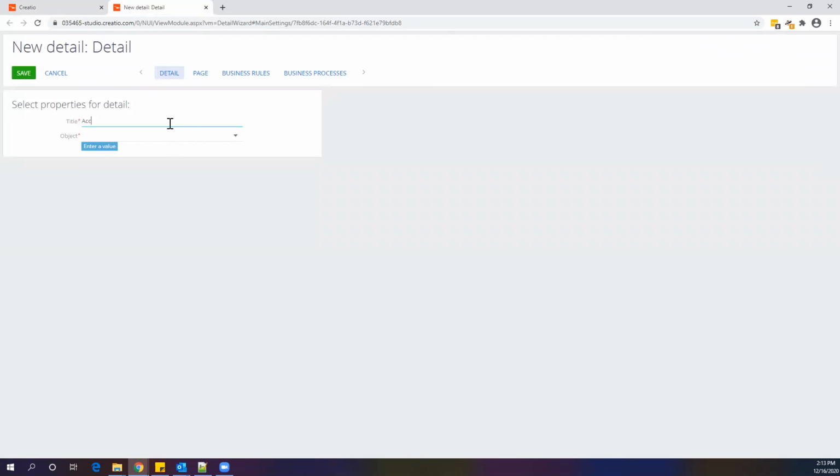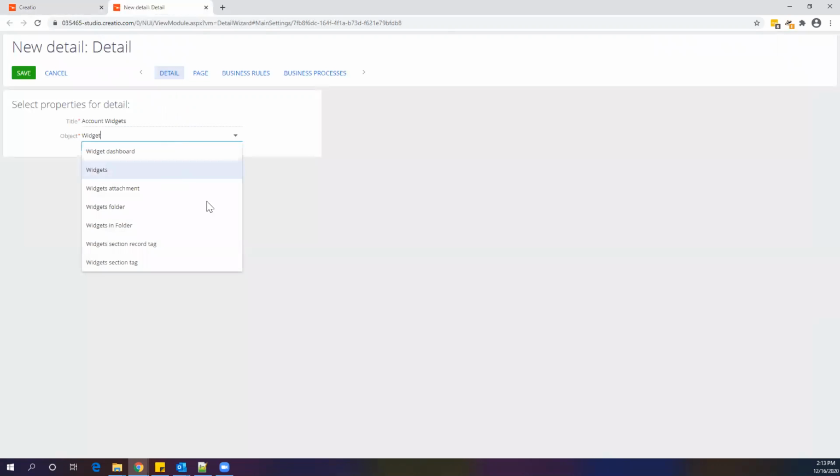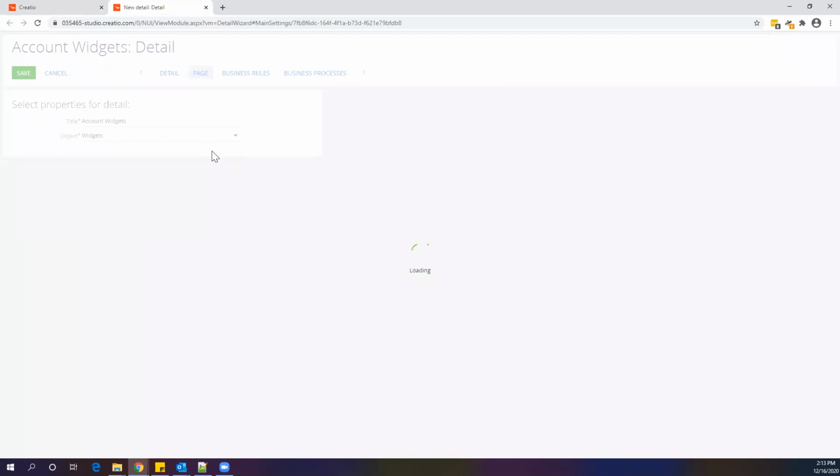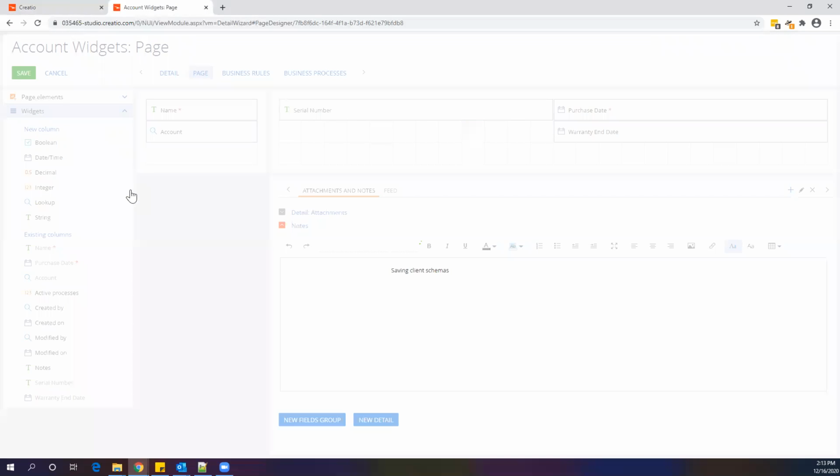And we will call this account widgets. And for the object, we will go to the widgets section that we just created. I just want to click on this page real quick to make sure we have the correct object. Yep, this is what we just set up. So we should save this.